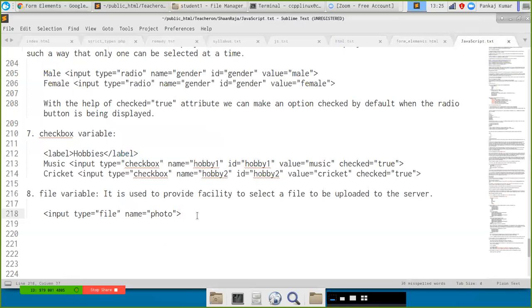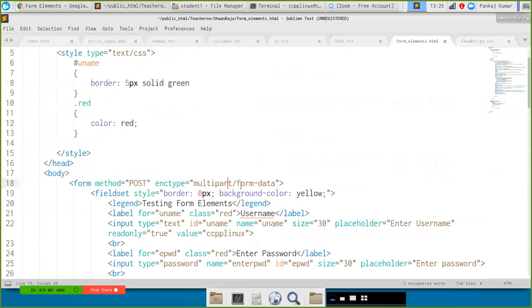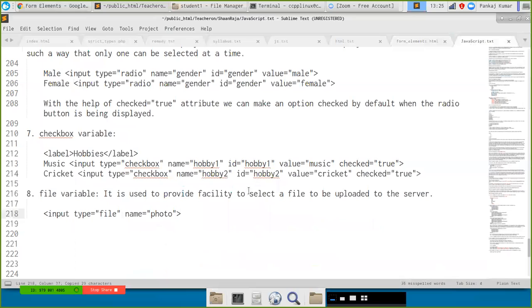In case of a file upload form, if its value is not set to multipart/form-data, then the value of this variable is not passed to the server-side script. Its method should be post. Three different possibilities are there, but this is the most common value.